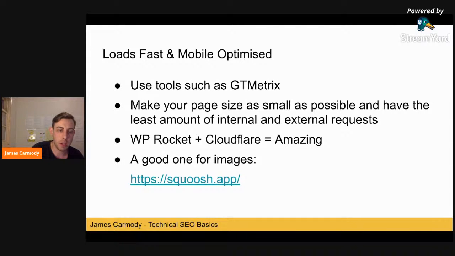I use the plugin WP Rocket and the service, which is free, Cloudflare, and that really helps with getting that page speed down. This is a website where you can compress your images. You just drag it in and click download, and then it will go from maybe 2 or 3 megabytes to 10 to 100 kilobytes. I wouldn't really recommend having a single image over 100 kilobytes. If you can get it onto 100 kilobytes and less, that's the best. And again, I'll go through these in a second in the demo.